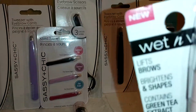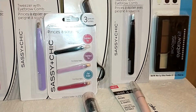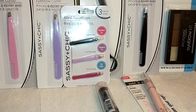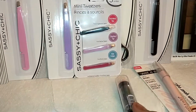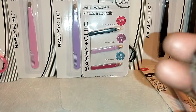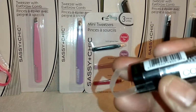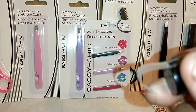And it's in this sort of salmon pink color. And that was the only color I seen, as well as I think it's the only one I seen in the store as well. But don't quote me on that. You can check it out on their website. If you don't find that, they had this Wet n Wild Cover All Cover Stick by, of course, Wet n Wild. I just said that.